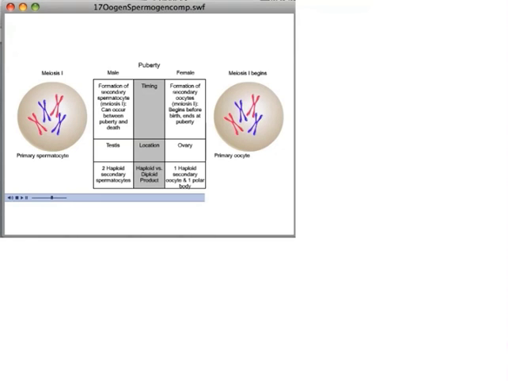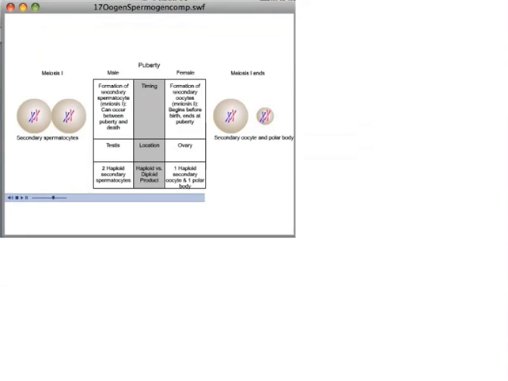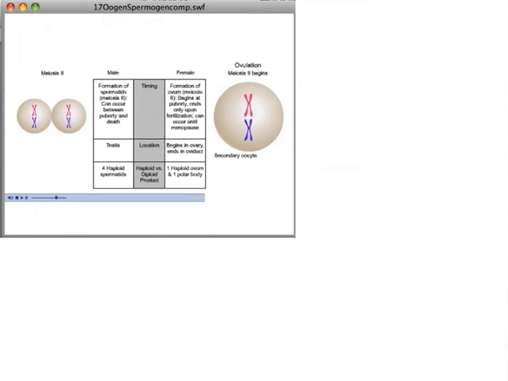Meiosis I does not begin until puberty in the testis of the male. Meiosis I begins before birth and ends at puberty in the ovary of the female. Meiosis II occurs within the testis at any time from puberty until death in the male. Meiosis II begins within the ovary only at ovulation in the female and ends within the oviduct upon fertilization by a sperm cell.